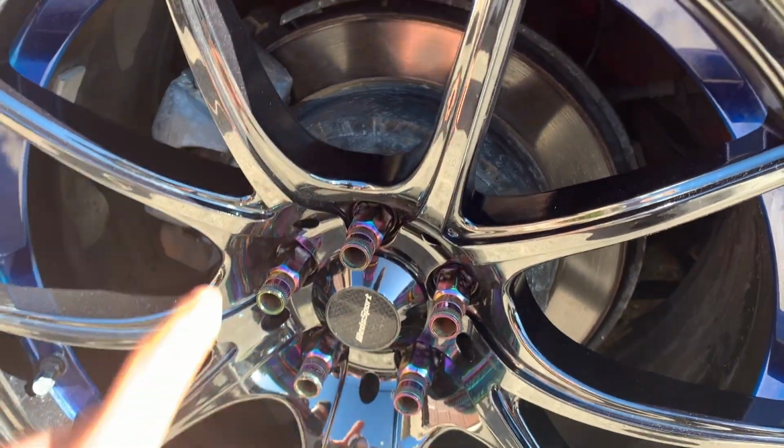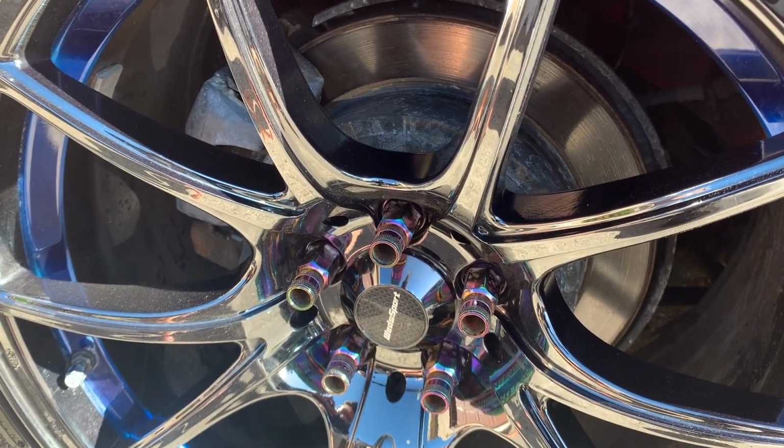The seller who sold me these also went ahead and gave me Gorilla Automotive lug nuts, the rainbow colorway, and those alone are like $150. Those are very expensive as well. I was kind of skeptical because the colorway that I have right now is hyper black and blue, and the red on blue, I was like, I don't know if that's gonna work, but honestly, it looks really nice on the car and it matches the blue burnt exhaust that I have in the back, so that's a plus.